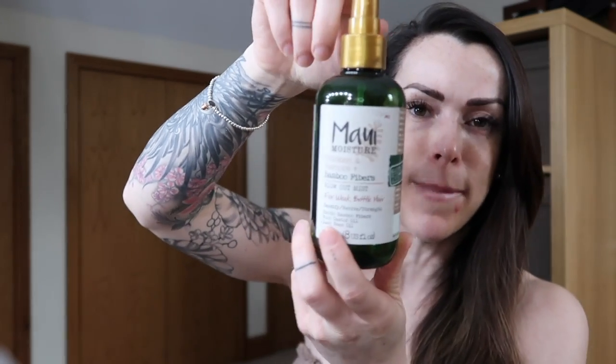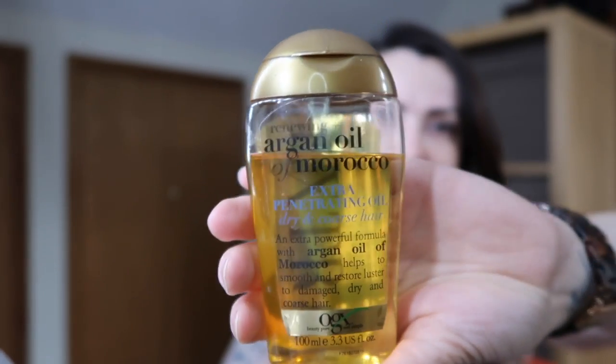I use a lot of the OGX shampoos and conditioners. When I wash my hair, I like to use this Maui blowout mist thing — it helps with brittle hair. You just spray it all over your wet hair before you blow dry it and it definitely prevents breakages. I can be a bit rough on my hair so this really helps. On the ends of my hair I use the OGX argan oil — just a pea-size amount onto the ends. I have highlights right now and that can dry out your hair, so you want to look after it. I'm trying to grow my hair down to my waist — that's my goal. All my supplements are obviously helping as well. Nothing is going to work overnight, you have to be very consistent. Be consistent with all supplements and all products, stick with them for a while before you start seeing results and decide you don't like them.